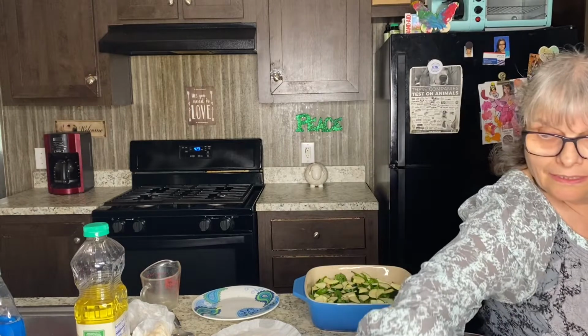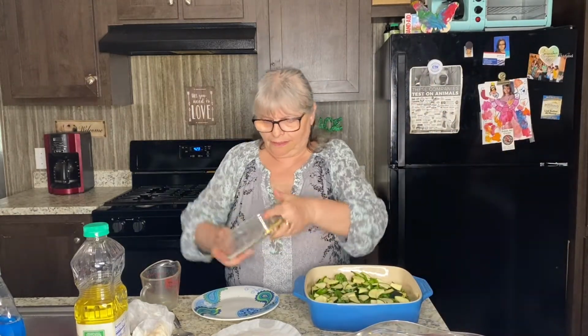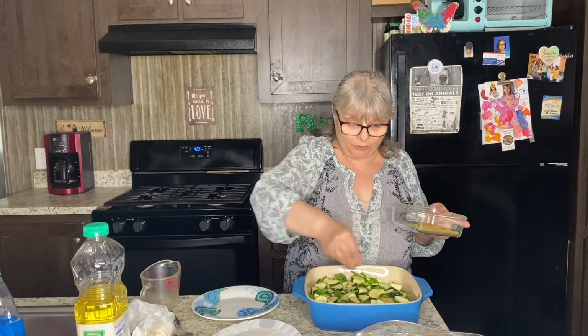So far, so good. At this point, I'm going to add more spice with my ingredients. Make sure to shake it a little bit before I'm adding that. So I'm sprinkling the spice over the zucchini.